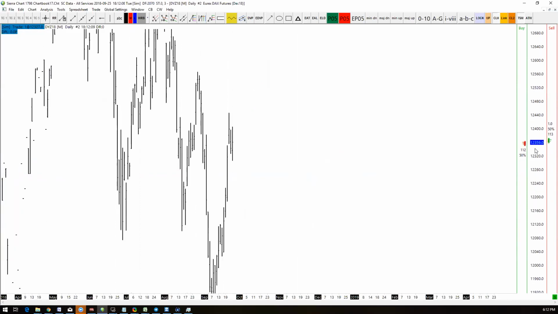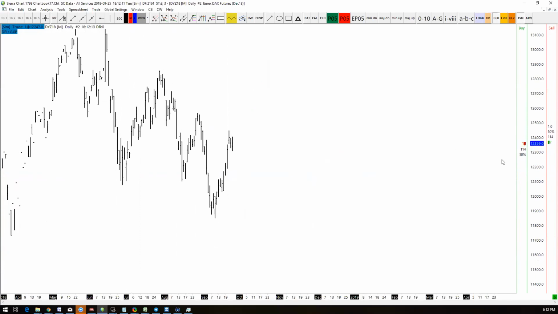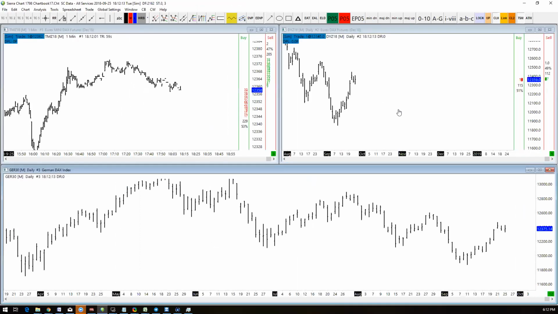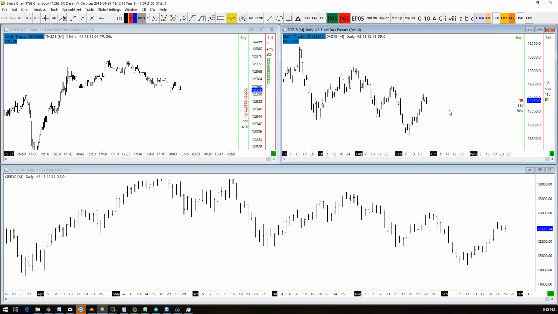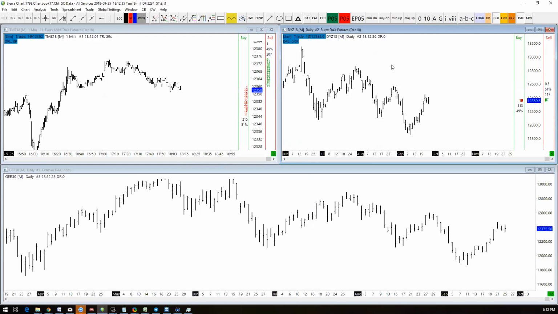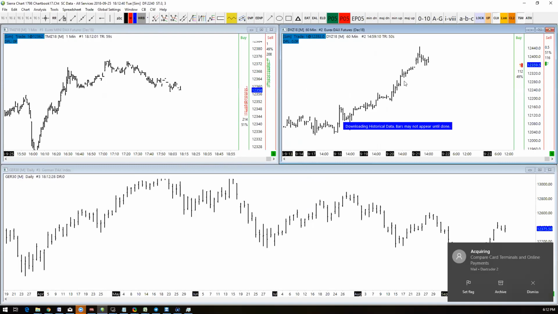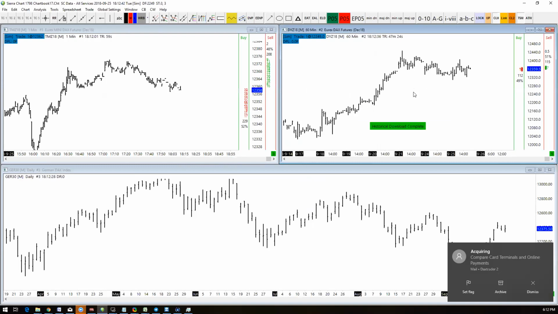And of course, we're on a daily chart. That's why it's so compressed like that. So I think what we need to do really is show you how to change the time frame. So if we start with a daily chart, let's take the FDAX one over here on the right hand side. Sierra Chart has got a really nice feature in that you can type onto the chart, and you can choose pretty much any combination of time frame that you like. So I'll give you an example. If you wanted the 60-minute time frame, just click on the chart, type the numbers 60 followed by a lowercase m, press enter, and you've got a 60-minute chart, and it will load up that data.